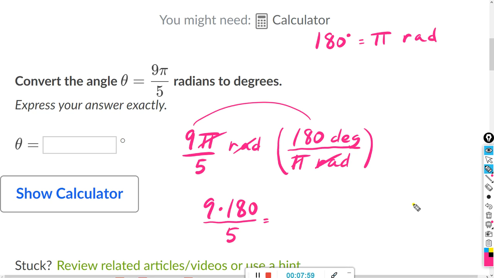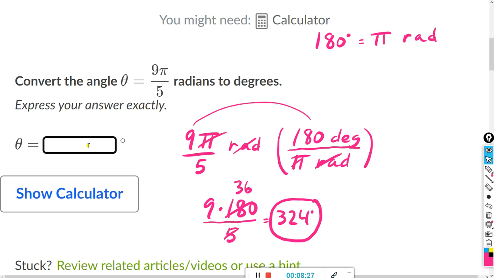If you want to do it in your head, 180 divided by 5 is going to be 36, and 9 times 36, that's 360, that's 144, I believe. All right, I'm going to double check that real quick. But the units were degrees, so that's what we wanted. All right, good thing I checked before I entered it. It's actually 324, so just click inside the box and type 324.